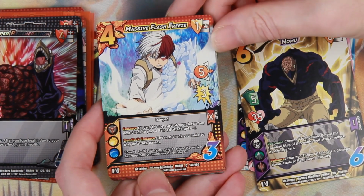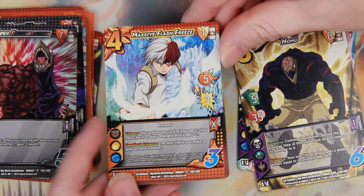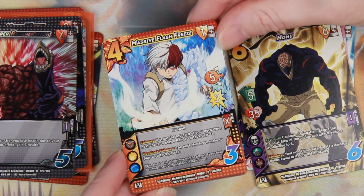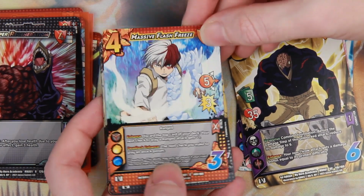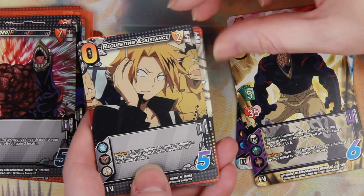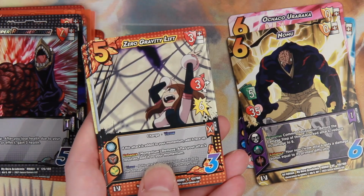Discard the top card of your deck. Your next check to play a ranged attack gets +1. So you get to go through your deck multiple times. So milling cards to get more ranged attacks and other abilities is pretty nice. Requesting assistance if you have 1 or more momentum ready. Ready 1 foundation that has not been ready this combat phase.